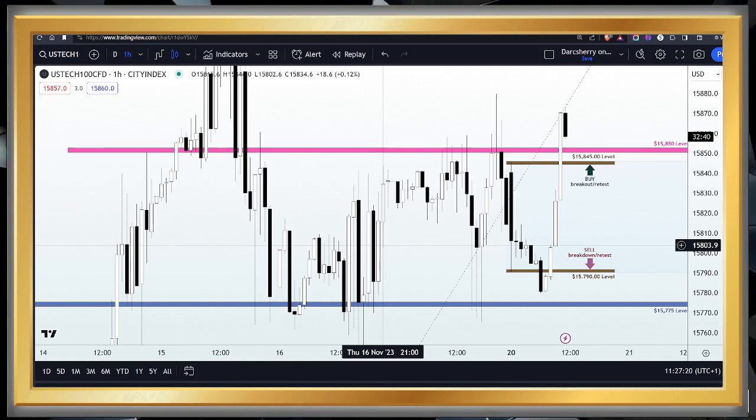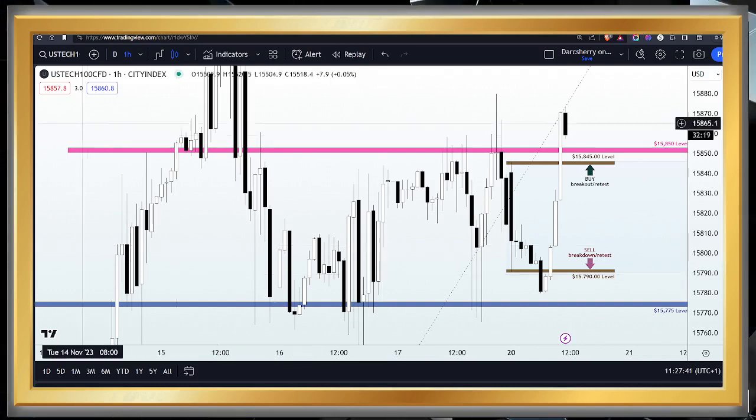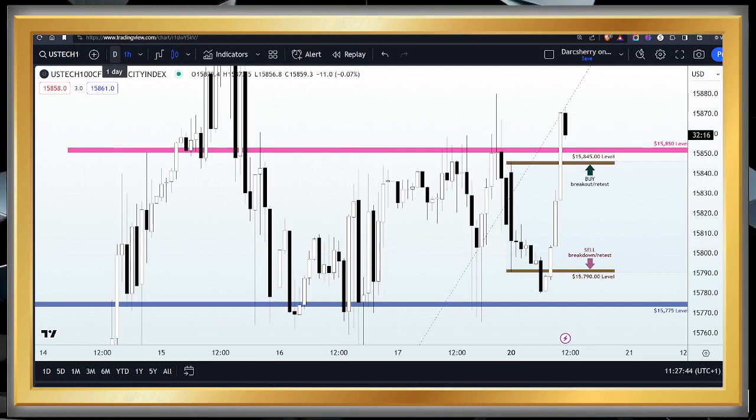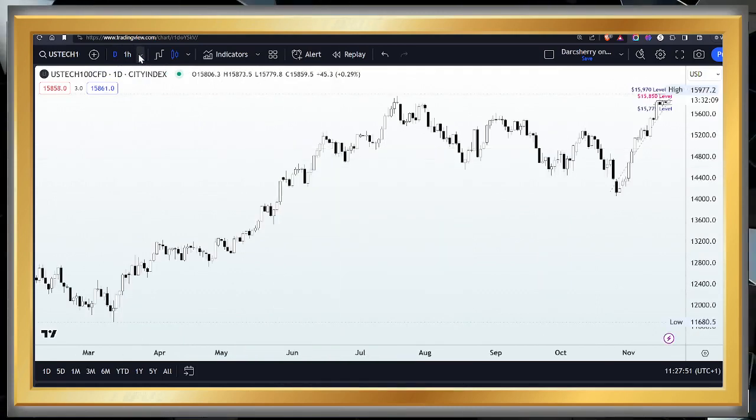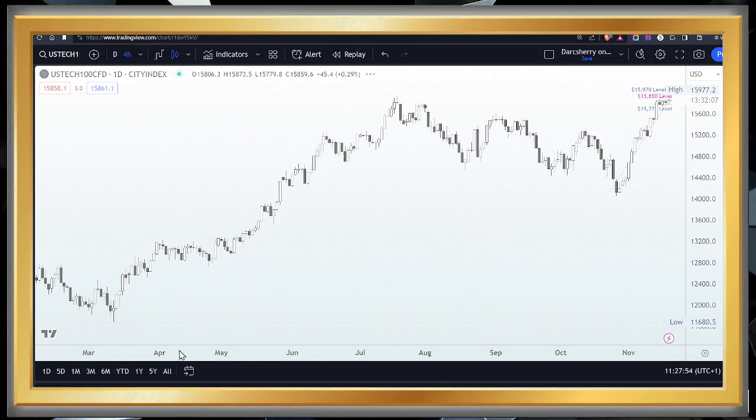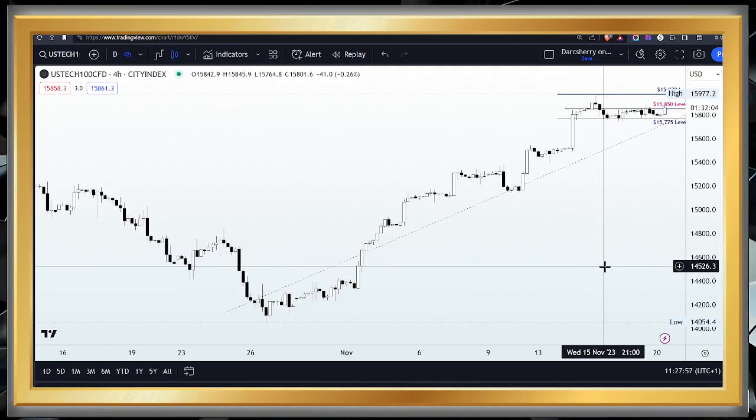And at this point in time, it appears price action is consolidating at a new high, which is very, very peculiar with such market structure. So we are going to be looking into the details on how we are going to be managing our positions and get ready for the new week. So to start with, we will be delving into the higher time frame. So let me see here, where did I start my analysis for this week? Okay, I did start on the 4 hours time frame. So let's move right into the 4 hours time frame.